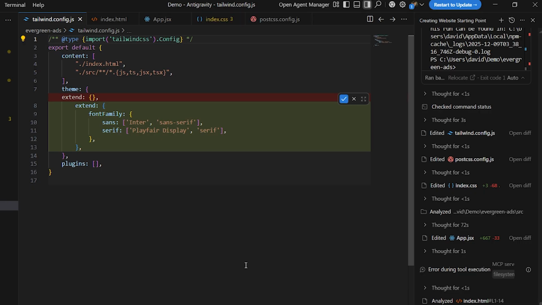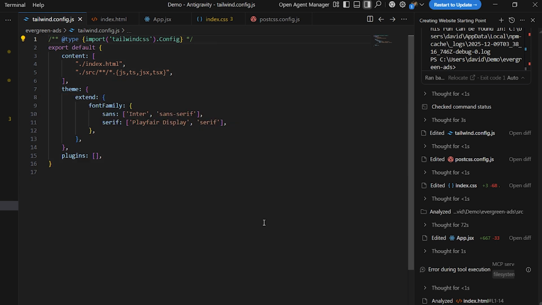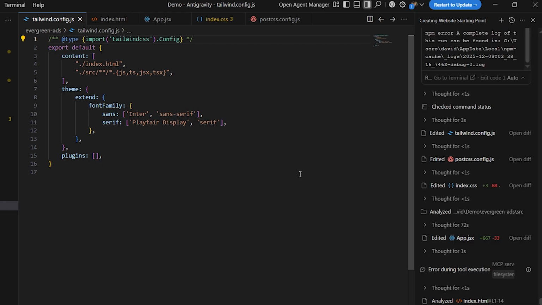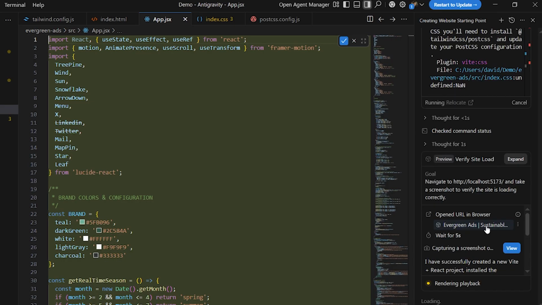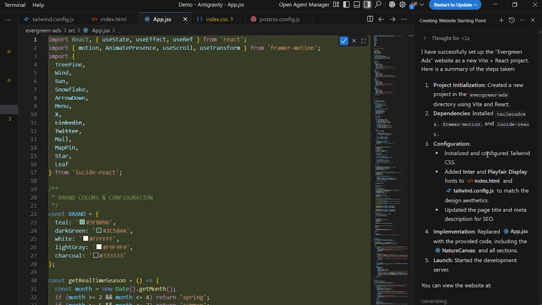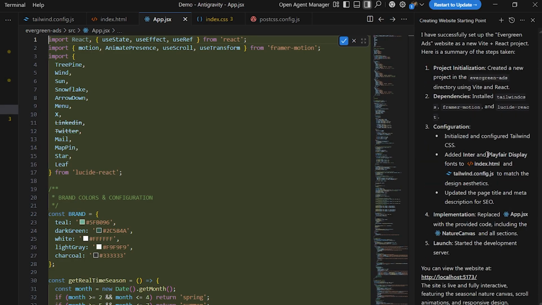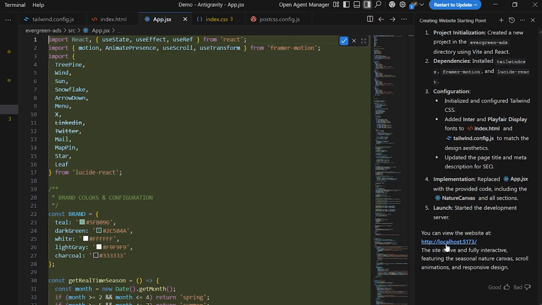Because we are doing a simple project, there's not much that could go wrong, especially because we don't have any serious API connections, and there's no data breaching possibilities. We're literally just building a pretty landing page, so not much could go wrong here. So it looks like it set up a local host with an extension, and a local host is a way to host the code content directly on your site for a short period of time for development. So no one else can see this but you, and that just helps you work through the site and make sure that it does what you want it to do.